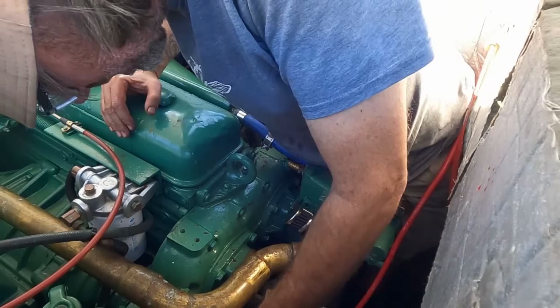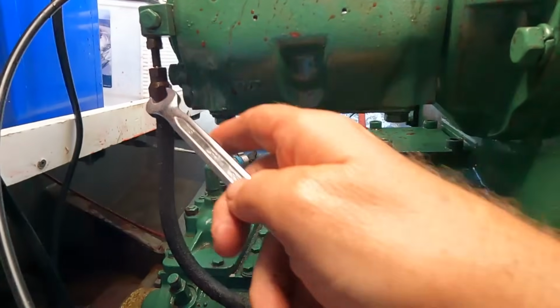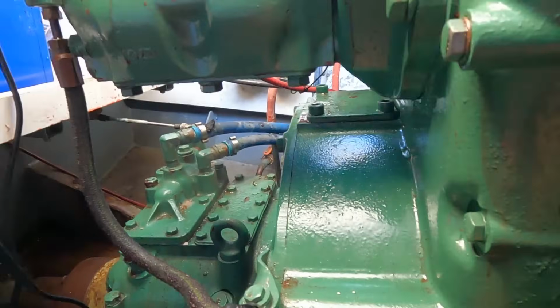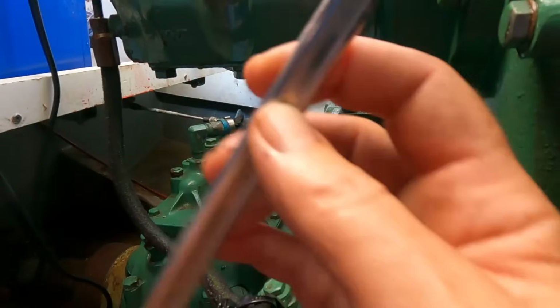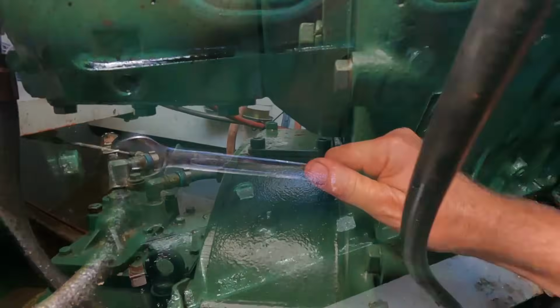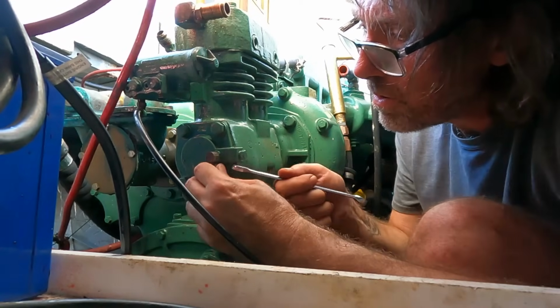This is exactly the squeeze I'm trying to avoid. Oh. There's one oil line that goes from the compressor to the block. It's a circuit obviously, in and out, but the other way is through the flange here, so there's only the one line. So we're going to have to get a plug for here. Alright, oil line off.